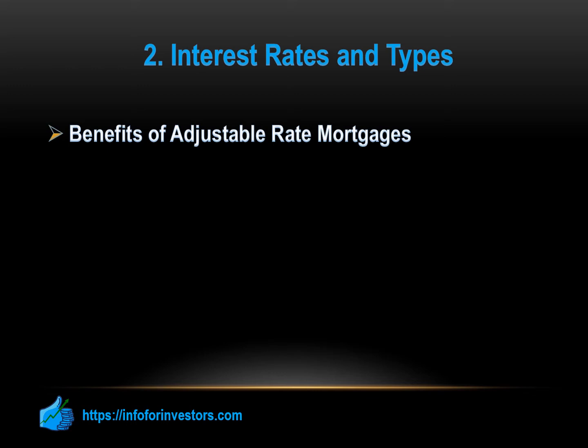There are a few reasons to opt for an adjustable rate mortgage. Some include a lower interest rate to start. You'll usually get the benefit of a low introductory rate, like when you sign up for a new credit card. You get a set rate for a period of 3 to 10 years, depending on what you agree on when you sign, and then you'll get adjusted rates every 6 months to a year for the rest of the loan term.